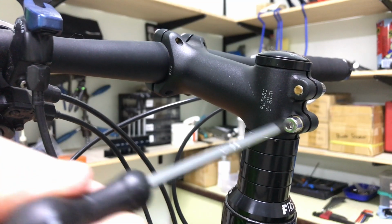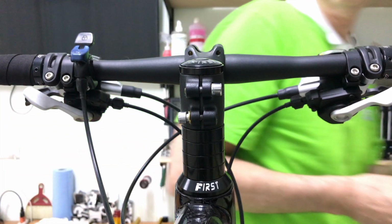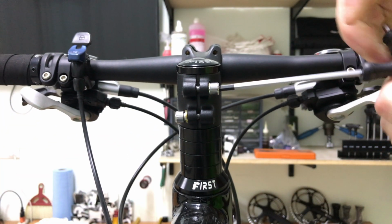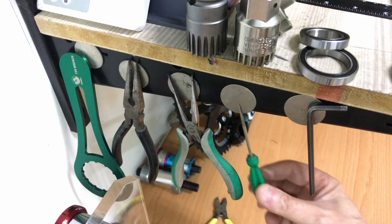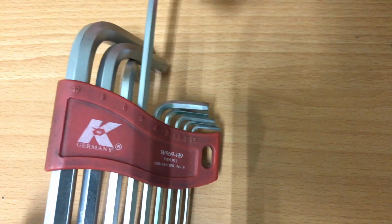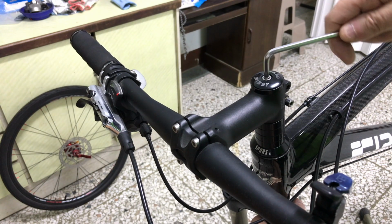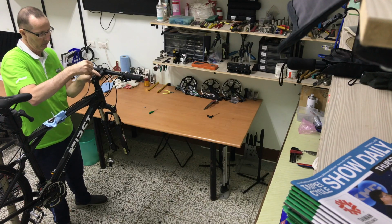A 4mm Allen wrench to loosen off the stem bolts. A 5mm Allen wrench to remove the top cap. Remember that this bolt holds the fork and headset assemblage together. You should hold the fork to prevent it falling to the floor.